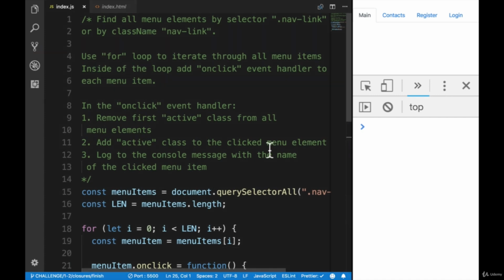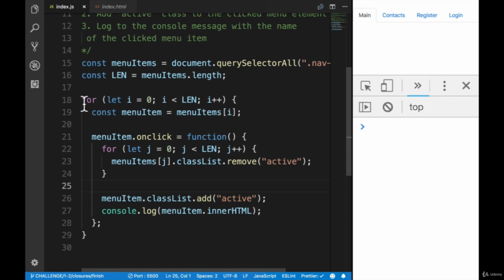Before moving on, just a quick important side note. In this challenge I have used a traditional for loop. We have declared a variable here, the iterator, and we have added i++, same here. But of course, this challenge can be more easily solved using array helper methods, such as forEach, or for in or for of loops.